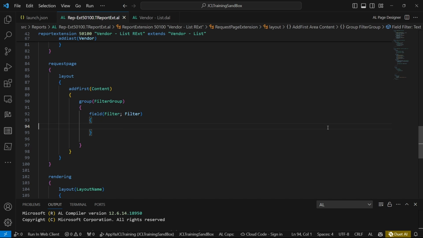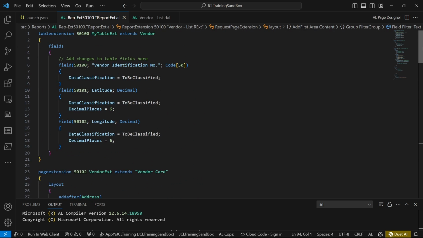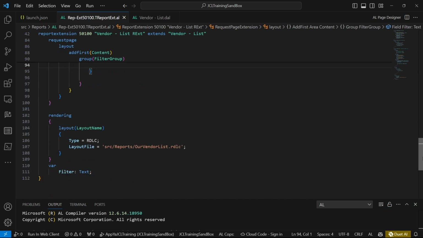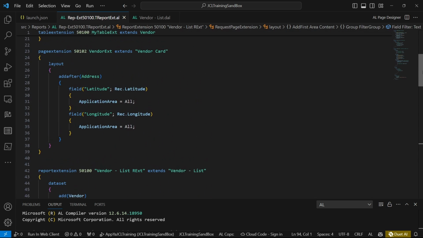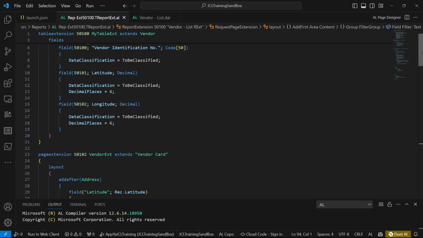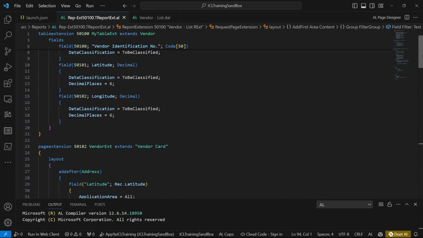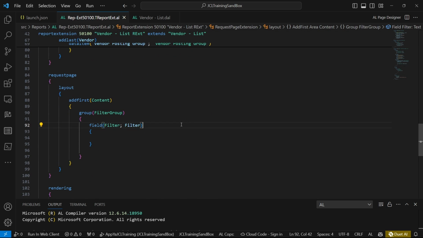So okay, just to see how to be able to modify the request page. This is how a report extension works. In a way, if you are having so many modifications, then it doesn't make sense. If you are having fewer modifications, the better. If the modifications are too many in the report extension, it's much better to use the report itself rather than having a report extension. I'll build.